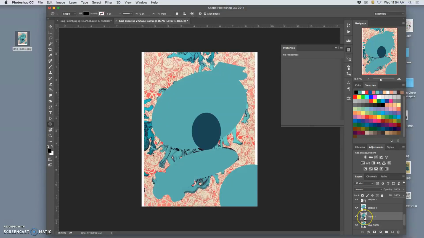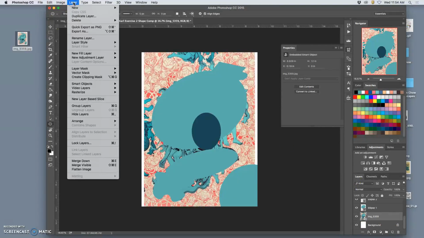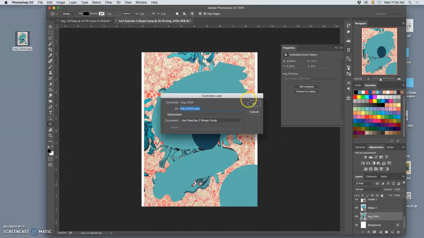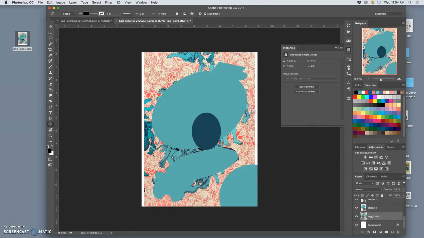But usually in Photoshop, when you copy and paste, it will offset the image a little bit. It will move it a little bit so you know that you have a copy. We don't want the image to move at all. So instead, we're going to duplicate. And you can go to Layer, Duplicate Layer, but then you have to name it, all this stuff. So the shortcut for that is just Command-J. And I use Command-J constantly. So it duplicates a selection or a whole layer if you select the layer and just makes an exact copy of it above it. So Command-J, now I have 2 reference layers.